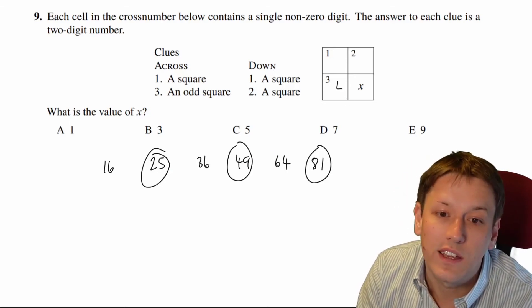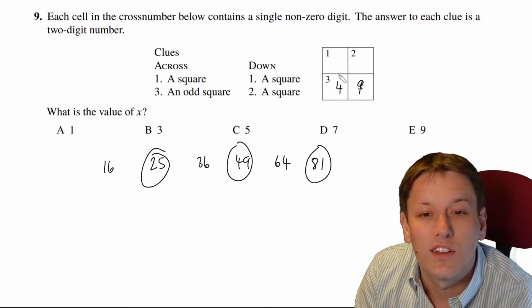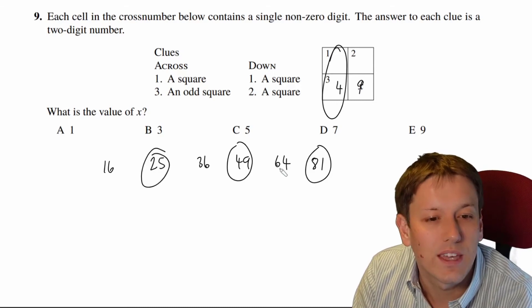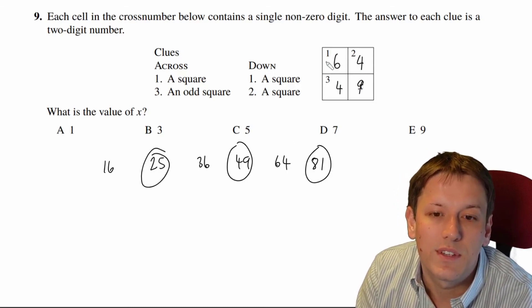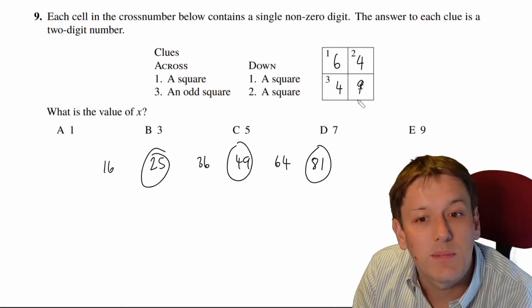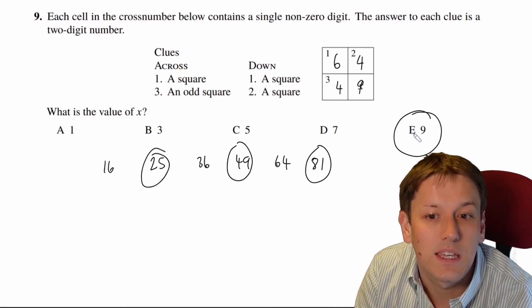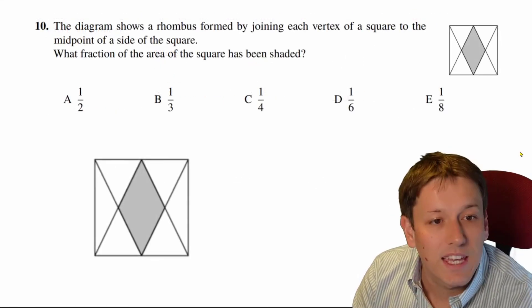Therefore it must be 49, and you can check that. Well yeah, we do get a square number that ends in a 4. Yet we could use 64, and so we could have 64, 49, 49, and that would work. And that means that the missing digit x must be E, 9.